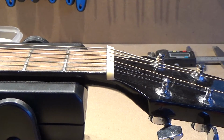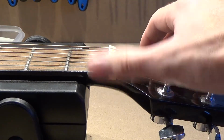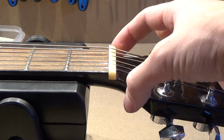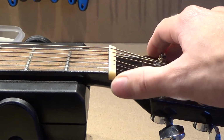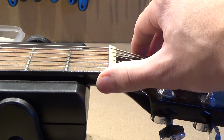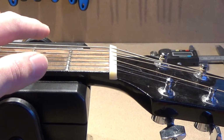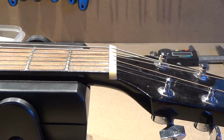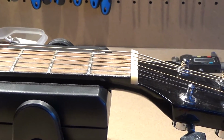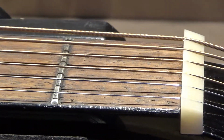Alright, so here we are with the nut on the guitar. We haven't shaped it or finished it, polished it up, anything yet, but I've placed it so one side is flush over here, and we have the overhang on the bass side. The nut is fitted here just to give me an idea of how the nut slots are and the height of the nut slots. But right now these nut slots are quite a bit high. Let me see if I can zoom in for you guys so we can have a look at that.